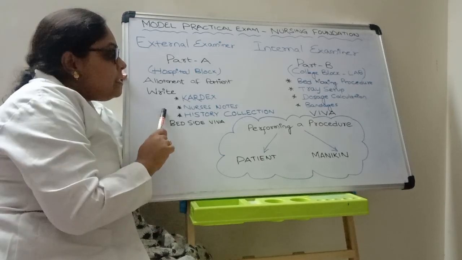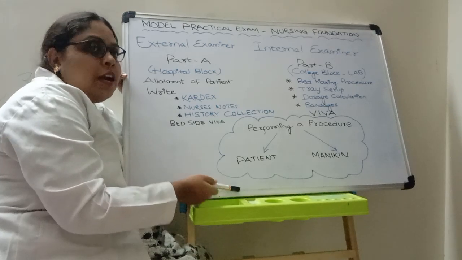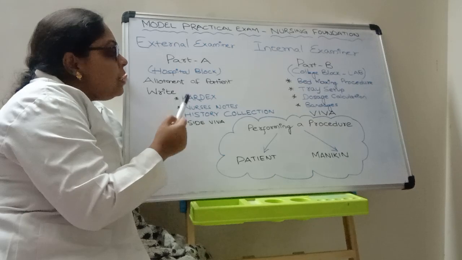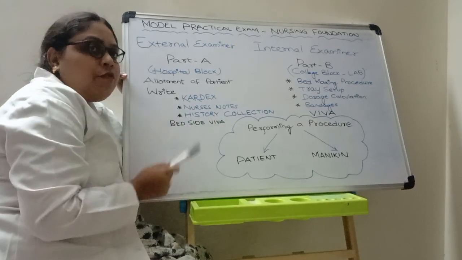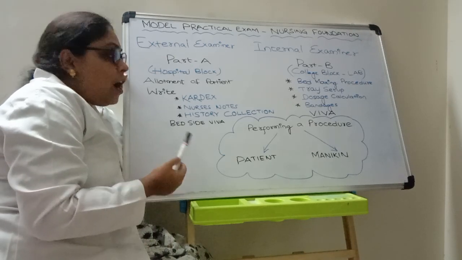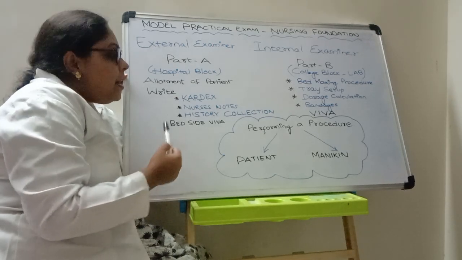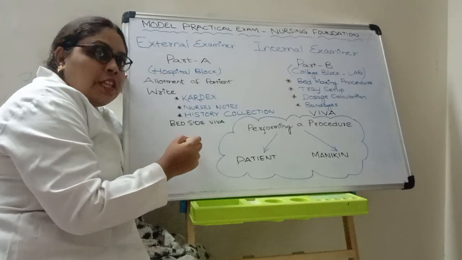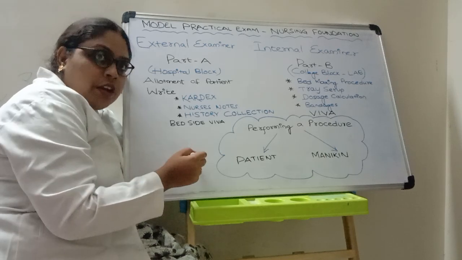After that, the next thing is nurses notes. Nurses notes means what is done by yourself. Whatever care is planned by yourself will be written in these nurses notes. In the nurses notes, you have to write the patient's basic details like name, age, date, and also diagnosis and doctor's name. Next, you have to write what food they have taken, what medications they have been given, and whether any fluids were running or not.